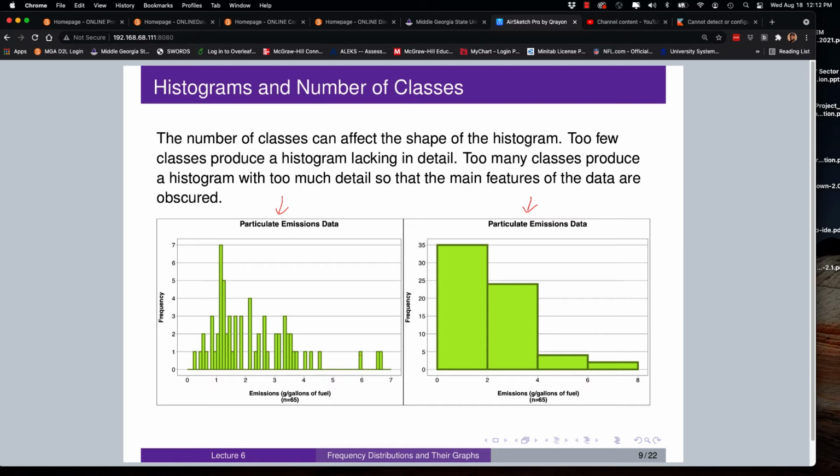A good rule of thumb, and I'll quit talking about the number of classes, let's do it in mathy terms. You want to have at least 5, I'm going to call it bins, and no more than 20 bins at all in your graph. If you have more than 20, you're doing too much. If you've got less than 5, you won't see much, or you'll lack detail. So somewhere between 5 and 20 is a good number. I even think 20 is too many oftentimes. But if your data set's really large, and I mean really large, then 20 is not bad. Okay.